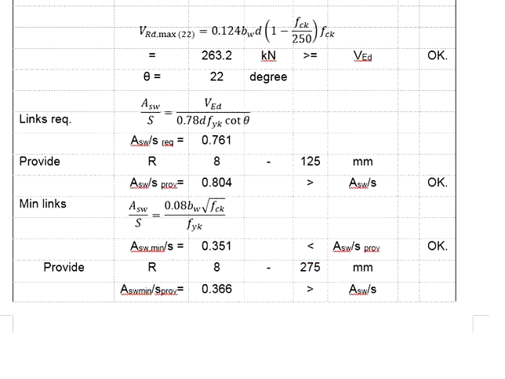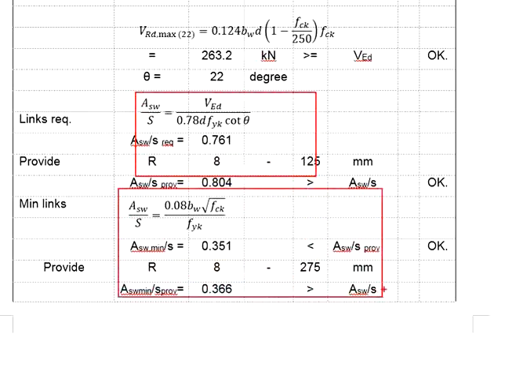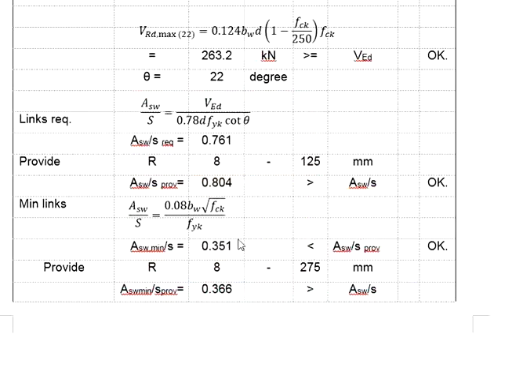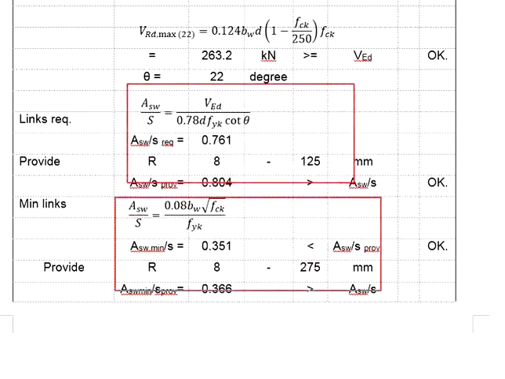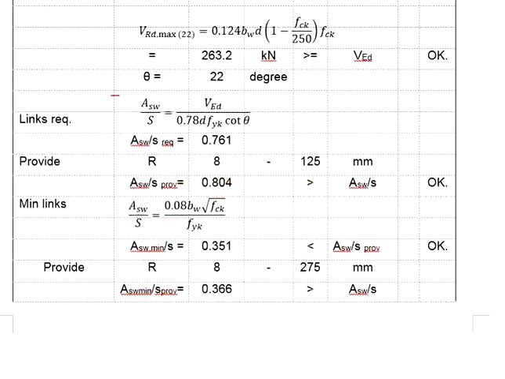Next, you will need to compare your minimum shear link with the required shear link. There are several potential outcomes. If the required shear link is less than the minimum shear link, you're going to provide the minimum shear link throughout. The minimum shear link will set the lower limit, the minimum amount of shear link to be provided. Now, in the case that the required shear link is more than the minimum shear link, then you have to provide the required shear link accordingly. You have two options. You can provide the required shear link throughout, but that won't be economical enough. Why is it so?